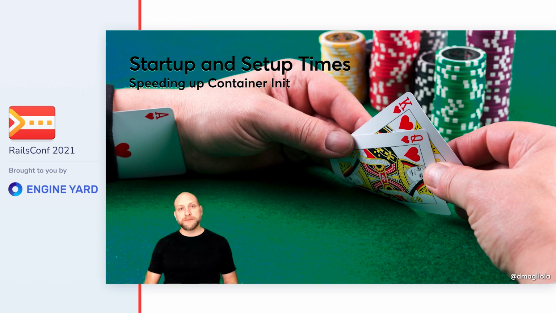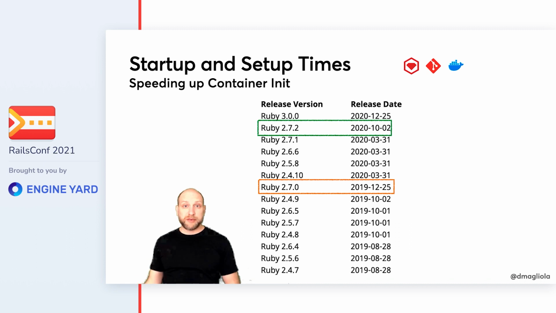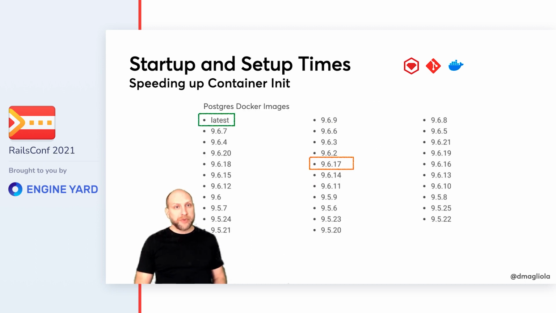And here's the bit you can control. Not all of the images that you could use will be equally likely to be used by others. Some versions are going to be more common than others. So you're going to have, for example, a lot more people using Ruby 2.7.2 than 2.7.0, just because it's a newer version. And both of them are going to be a lot more common than 2.3.5, just because it's old. The same goes for Postgres. If you're using Postgres latest, it is way more likely that somebody else has used that recently than if you're using a random outdated version like 9.6.17.